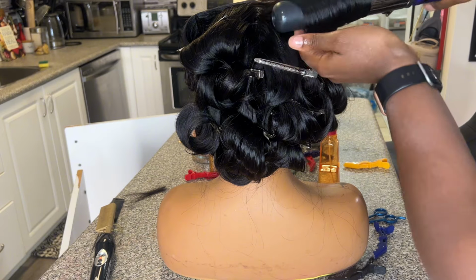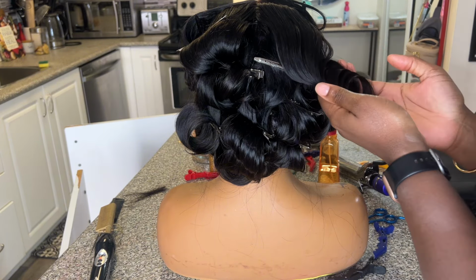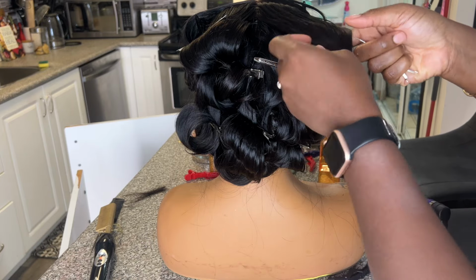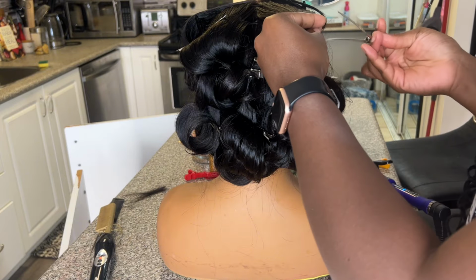Once the curls are all curled, I let this sit for like 10 to 15 minutes at least. If it's your personal wig, I would suggest doing this the day before so that the curls are fully set and will hold as long as possible the whole night. They'll last as long as you need them to, even the next day.